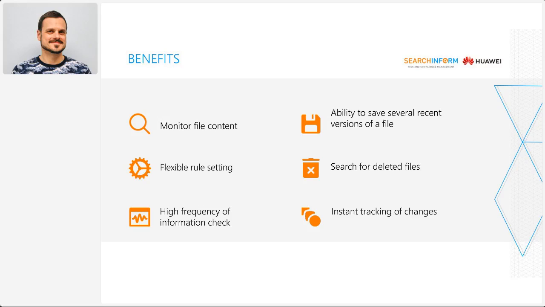Flexible rule setting is important, as on the one hand, we have the greatest hardware in town. We have a great software solution that allows us to do analytics accordingly. But we definitely want to be sure that we can personally manage the system, and that's exactly what SearchInform FileAuditor allows you to do. You don't need to call the vendor every time you want to introduce a new policy to the system.